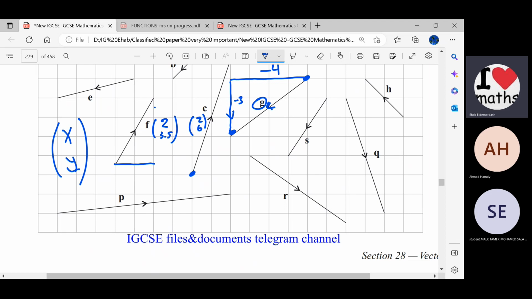Let's work on another vector, r. Who can tell me what vector r is? I have to move on the x axis first. Here are the start and the end. Let's see how many units we move to the right: 5. So I moved 5 units on the x. And for the y? -3.5. The vector is 5 on the x because I moved to the right, then I moved down -3.5. Are we clear on that? So I get the vector as 5 and -3.5. Do we have any problem with this one? Okay, let's continue.